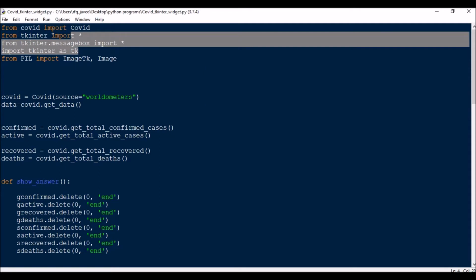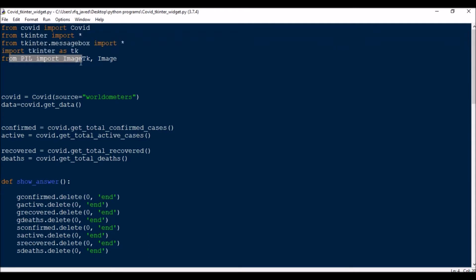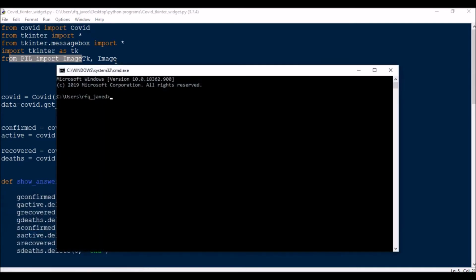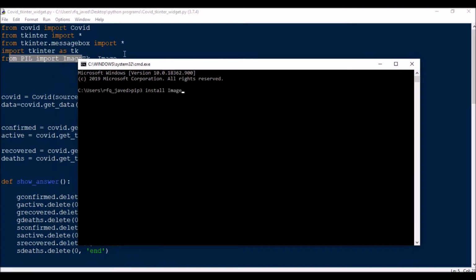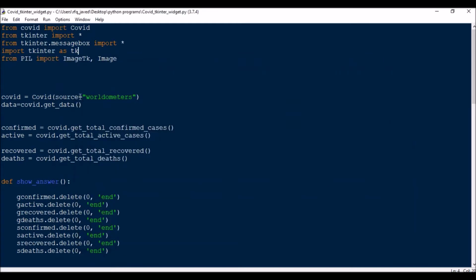For covid you need to install using pip3 install covid using command prompt, and you also need to install image. So you can go to command prompt and pip3 install image. That's all for the modules.